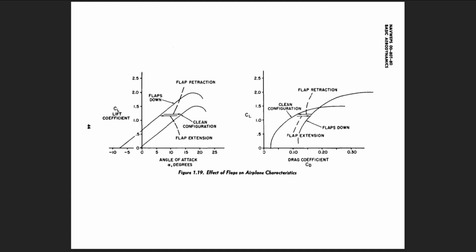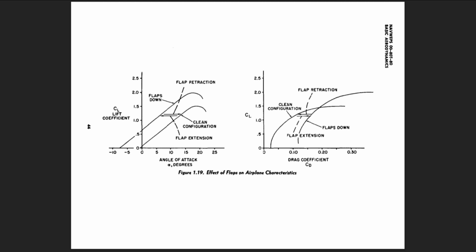To illustrate a few principles of flap management, Figure 1.19 presents the lift and drag curves of a typical airplane in the clean and flap down configurations. In order to appreciate some of the factors involved in flap management, assume that the airplane has just taken off, and the flaps are extended. The pilot should not completely retract the flaps until the airplane has sufficient speed.